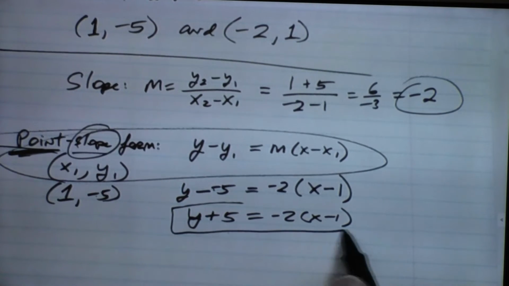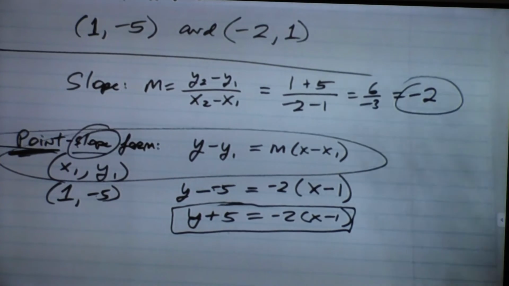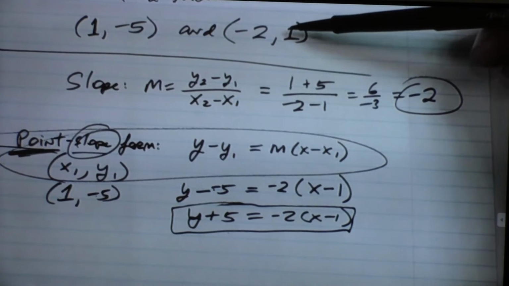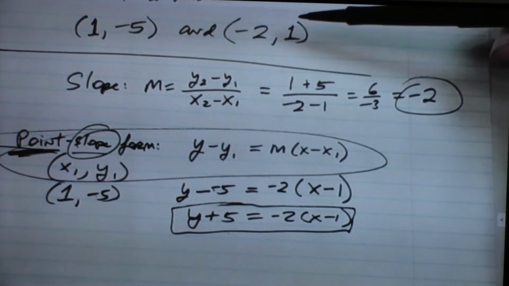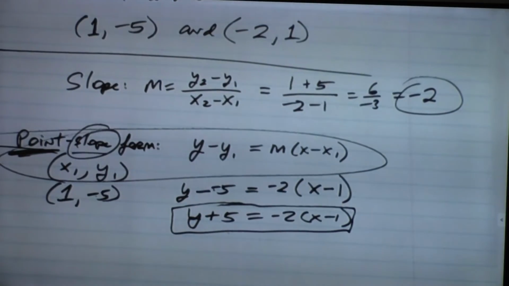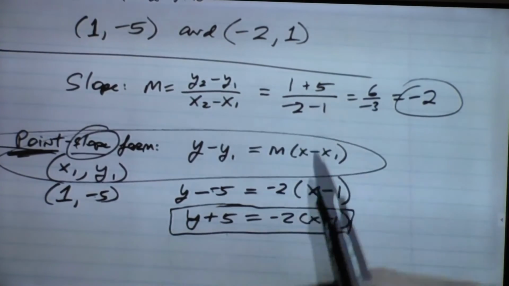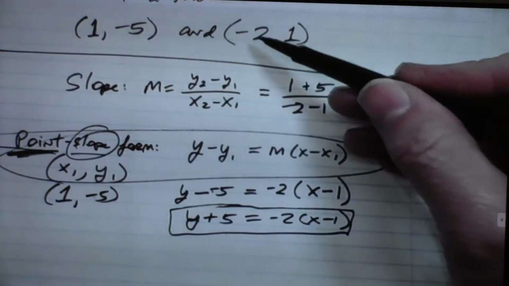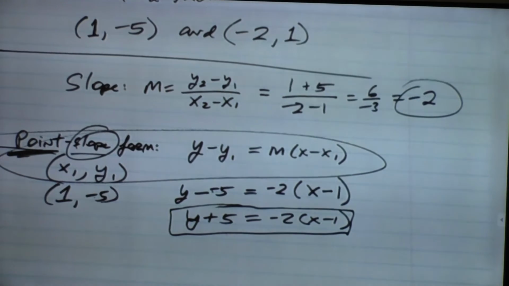So that would be the point slope form. If I did it with this one, I would get the same type of thing. In fact, there were 2 answers I accepted on the test for the problem that was like this. One of them used one point, and the other one used the other point, and they were both correct. So if I used this point, I would have had y minus 1, and here I would have had x minus a negative, or rather x plus 2. And that would have been just as correct. Both of them would have been right.